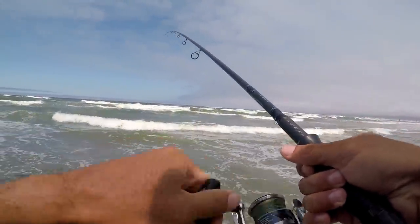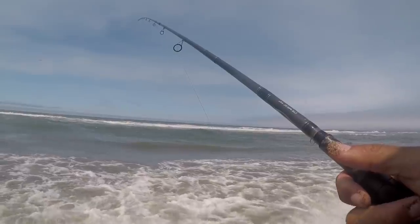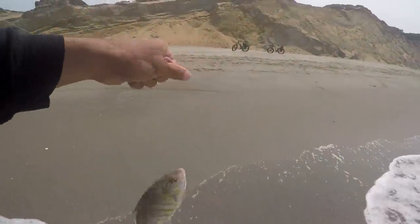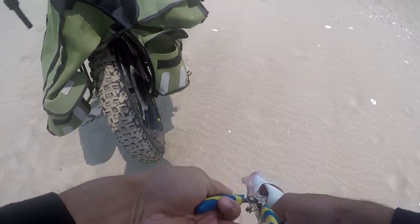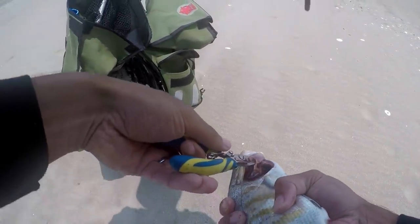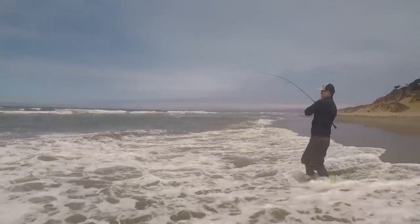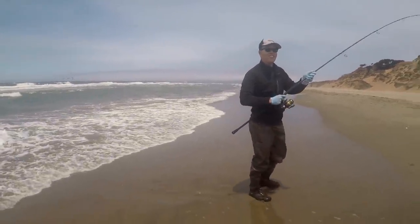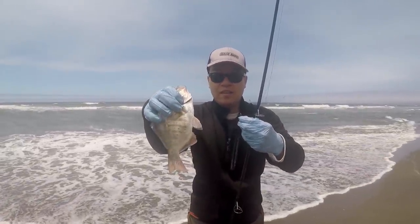Oh it may have came off — no I think I still got him. That's actually a decent eater size too, I'm gonna keep this one also. Got one — hell yeah, we'll keep that one too. I think it's catch and release now for me for everything else. That's a good little perch right there. There it is — nice, that looks like a nice perch. Biggest one of the day. That's a red tail — we gotta release that one. See his tail's all red. Those need to be ten and a half inches so we gotta release them.